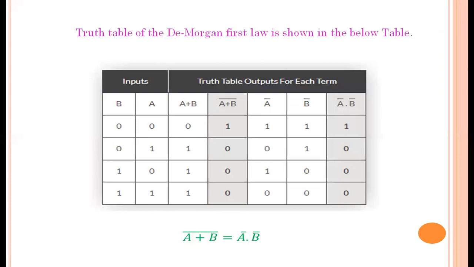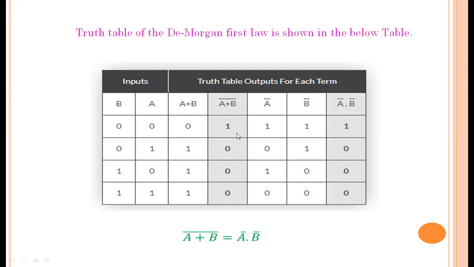That is the NOT gate. We know the output: if the input is 0, the output is 1. If the input is 1, the output is 0. That is the output of the NOT gate. And the second part, we know, is A bar into B bar. So what is A bar? A bar is nothing but the complement of the input A.